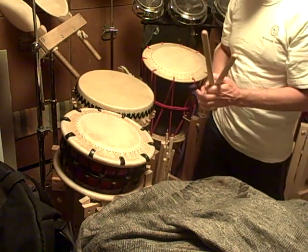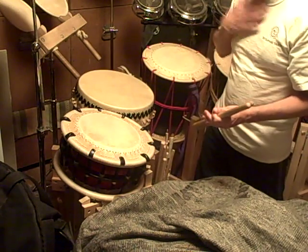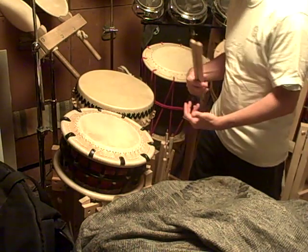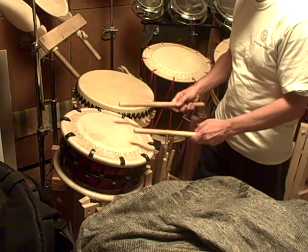Okay. So I don't think there's anything wrong with playing it the other way. This is a very subtle thing. But to me, I think that gives it some feeling. And I also think that when you speed it up that way, the feeling stays in the rhythm, and you can make the rhythm speed up with a sort of flow.